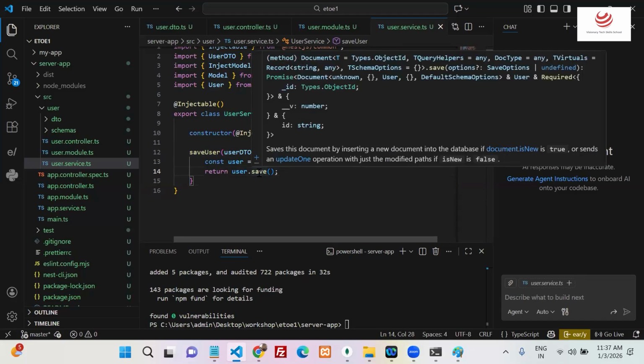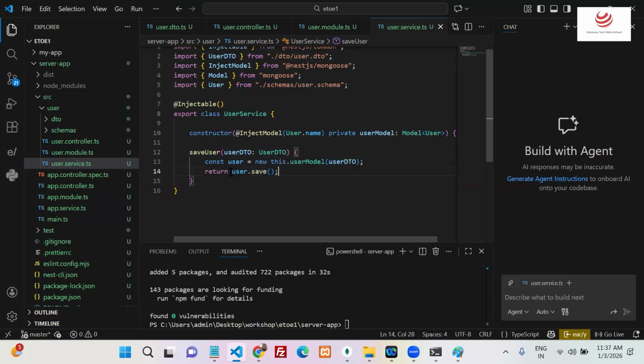Now the save returns me what? In which format is it saving the data? This save returns a Promise, right? If it is a promise, then you have to wait, right? Can we wait? You can get the success data or not. Can I write await, const response?